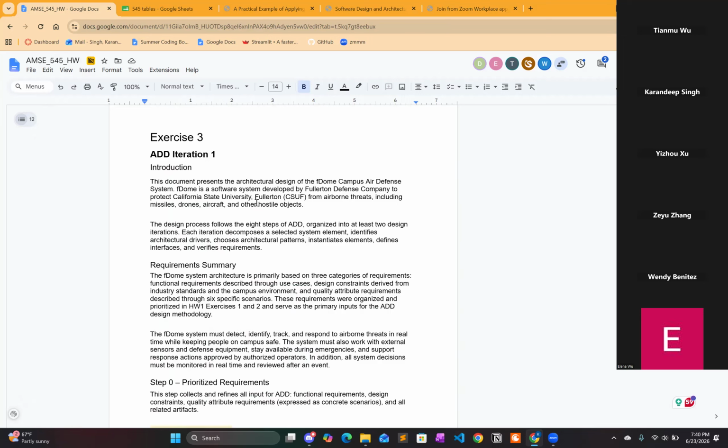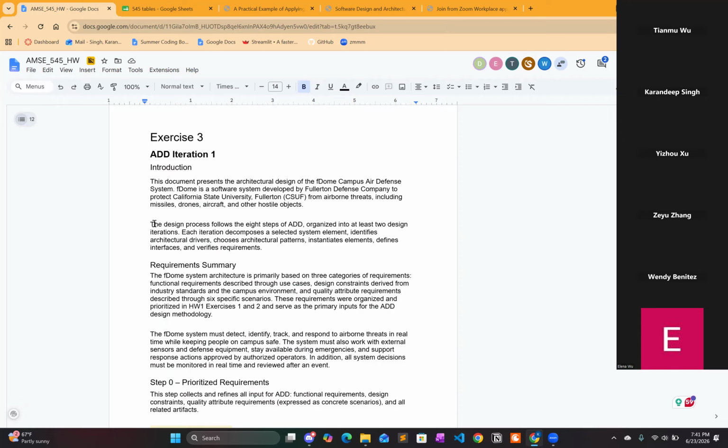So this is the main part of homework two, the ADD iteration one. A lot of the artifacts used in the past exercises help us build off of what we're gonna do in this exercise. So we do a brief introduction, and for the ADD iteration, what we need to make sure is that all the requirements are there, everything we need for the entire iteration.